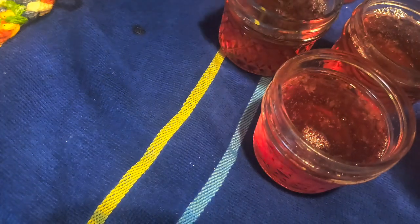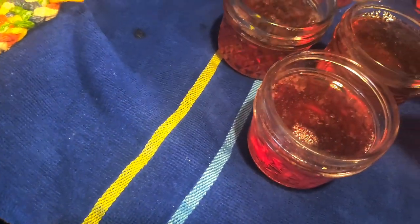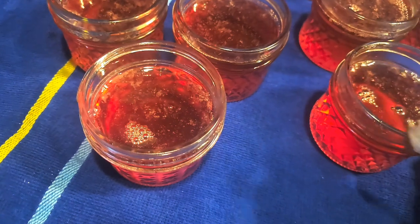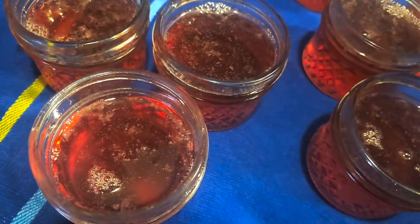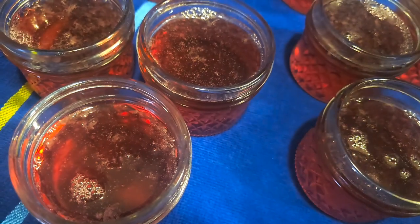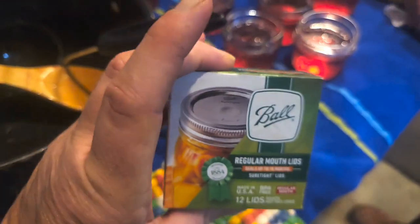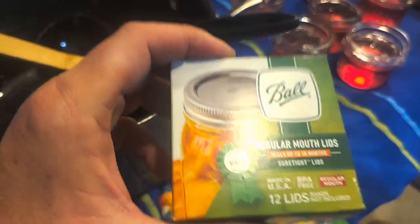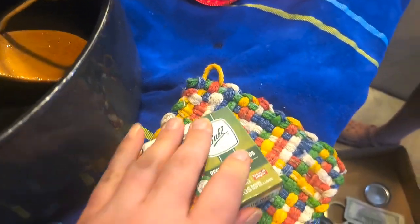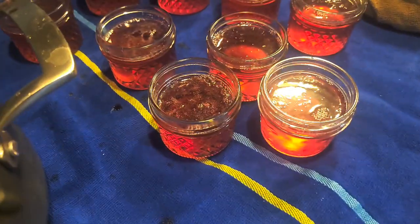And then you'll put your flats and your bands. And then they will go into the canner. So let's get these here all done up. But you can see I'm wiping them up here. And these here's your regular mouth lids. You can get different brands. This is probably the most common one people hear about. The regular mouth lid, it's what we call your flats. And those will go on top of the jar, and then we will put the bands.